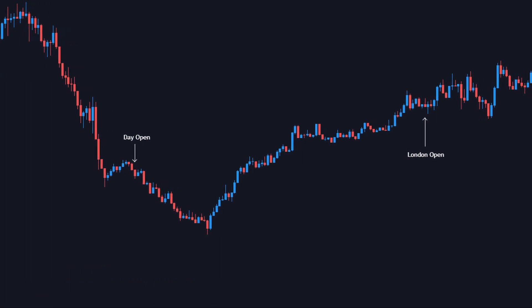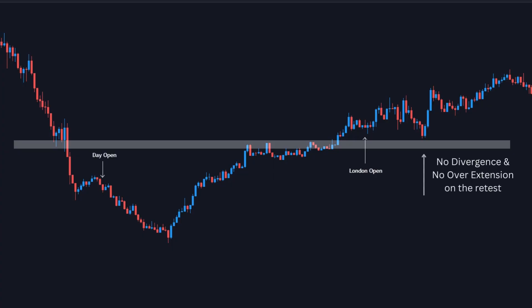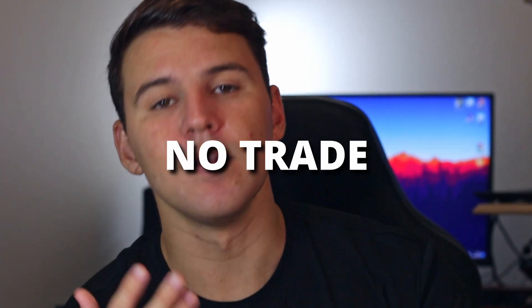On day three we can clearly see there's way less consolidation than day two and a bit more of a trend forming, which is exciting. The ideal situation would be to break the 12,080 resistance zone, come back for a retest, and get some type of divergence to indicate a good entry point - but it did not do that. Since we're following a trading plan, unfortunately no trade for technical analysis.